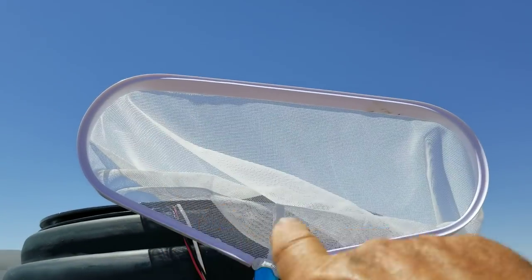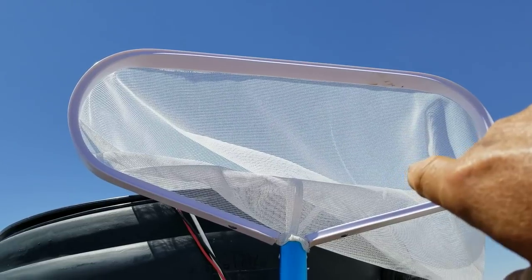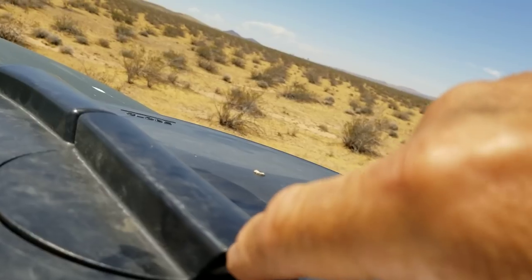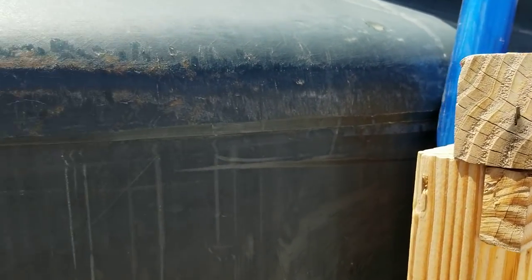Get yourself one of these pool nets. I used to have one from cleaning customers' pools but didn't have it anymore, so I bought one today at Home Depot. The tank covers are vented up here with a little cap, and you can see the openings — bugs will crawl in through those openings, fall into the tank, and die in your water. That's why you put a sediment filter, like I have under the stairs, to catch that stuff as it's coming out. Down at the cabin I have compressed carbon block filters to remove any other contaminants like pharmaceuticals. Those filters are so effective I could put laundry soap in here and they'd make it clean, fresh water again.